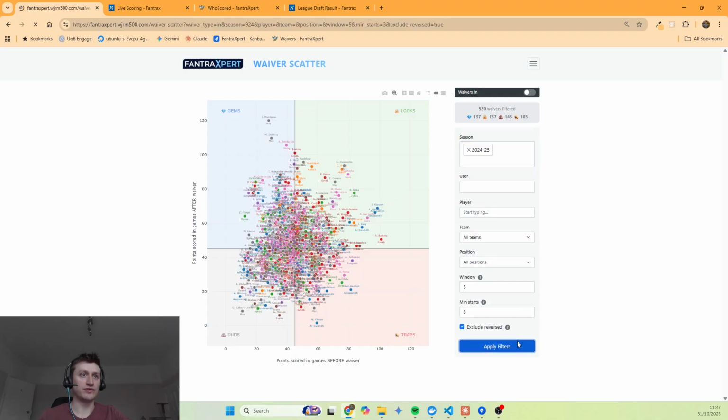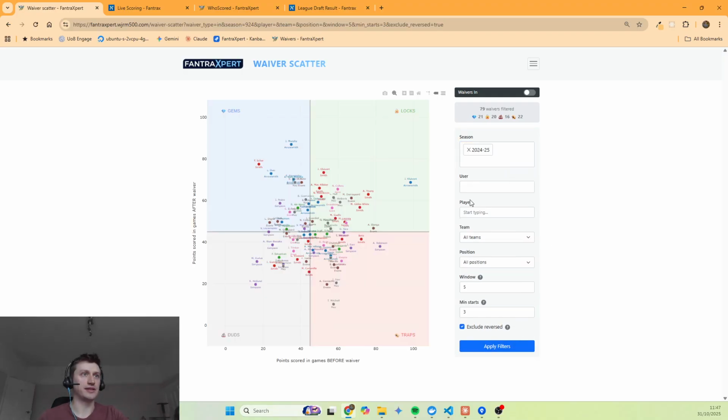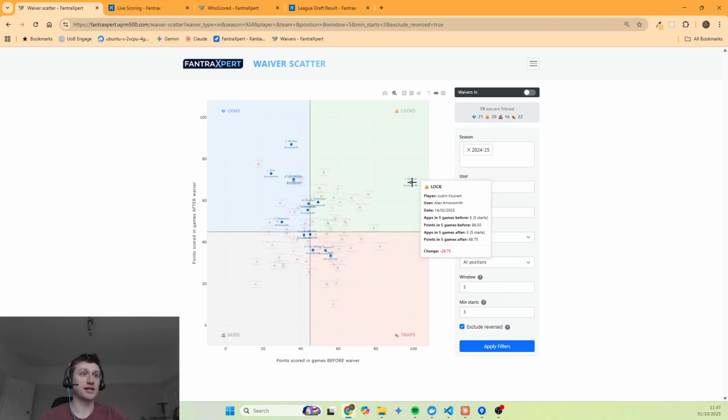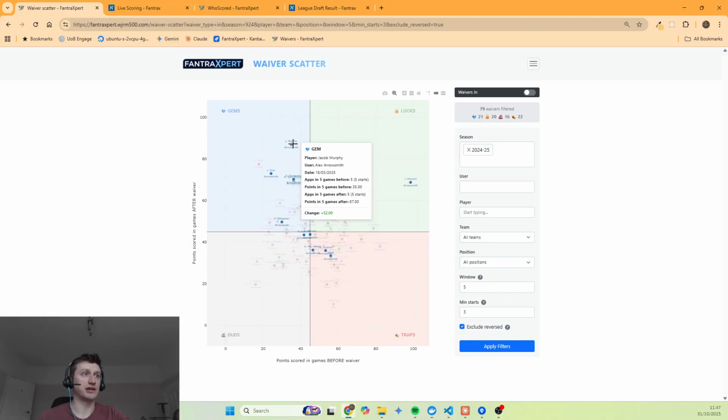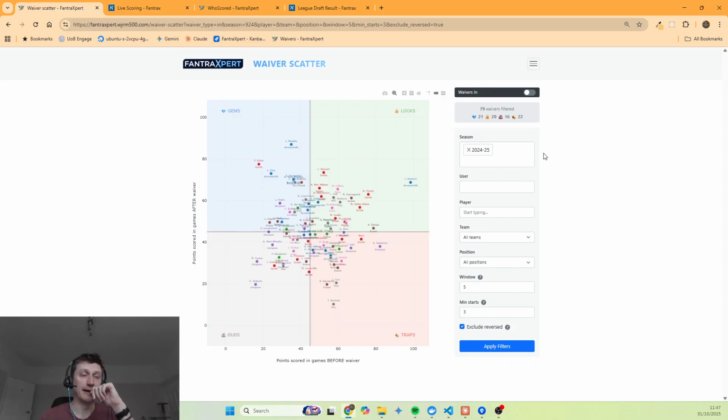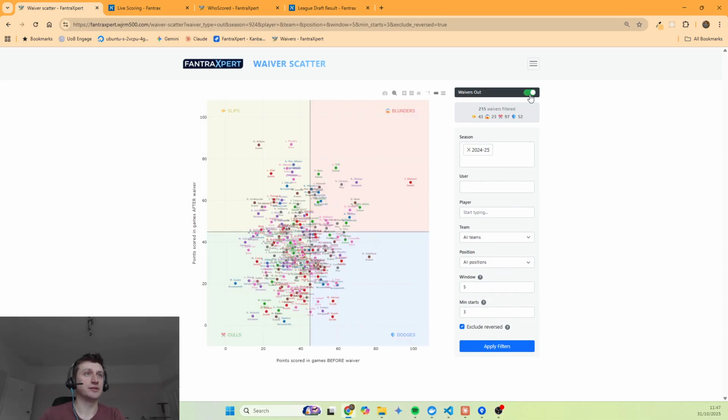So in the 2024-25 season, you can see Kluivert stands out. Murphy stands out. Both of them Alex picks. I won't go into detail what all the different filters do, but this toggle here, you change it to waivers out, and then you can see the biggest blunders.